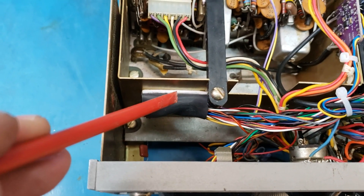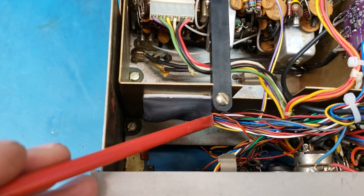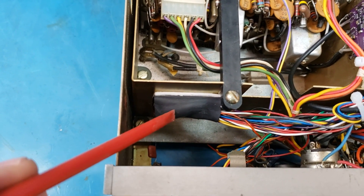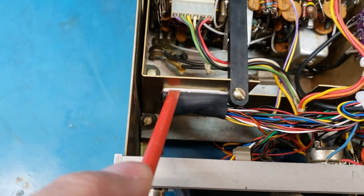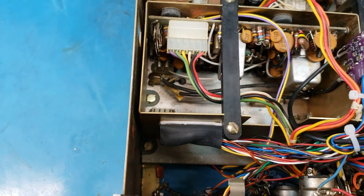The reason we have that heat shrink around it — if you ever have to do anything to the radio, notice it's loose, it's not a real tight heat shrink. That lets air flow through it. All we're using the heat shrink for is to give a firm, wide base for the double-sided sticky foam. That sucker's on there for good — it ain't coming off unless you really pull on it.